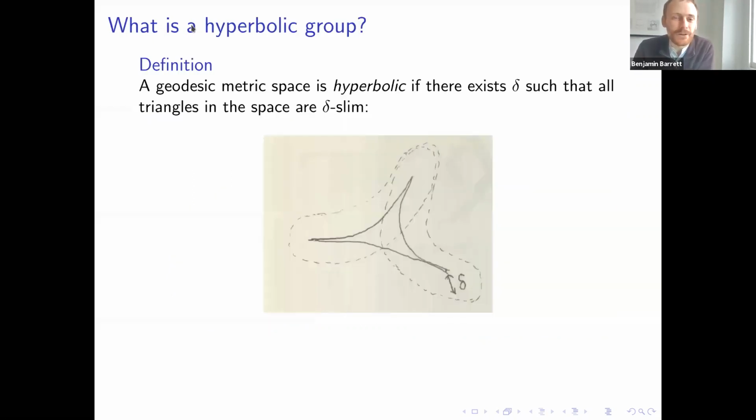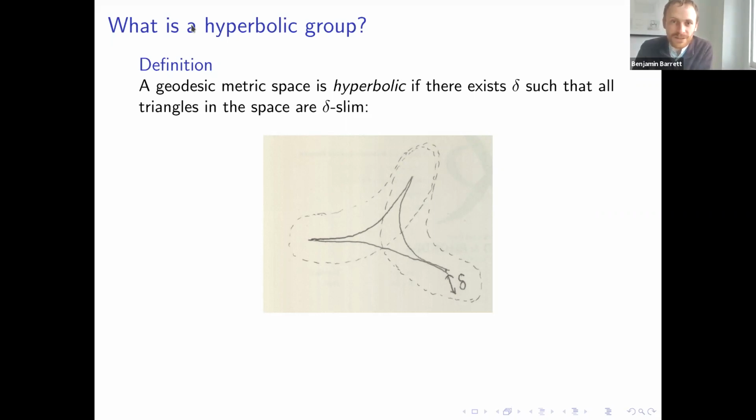Okay, I'll get on. So what is a hyperbolic group? First of all, I need to say what a hyperbolic metric space is, and this is a metric definition that tries to capture something about the geometry of the classical hyperbolic spaces that we've all seen, like the hyperbolic plane. We say that a geodesic metric space is hyperbolic. Well, I suppose I should say a geodesic metric space is a space where any pair of points can be connected by what we call a geodesic. So that's a minimal length path, so that the length of the path is equal to the distance between its endpoints.